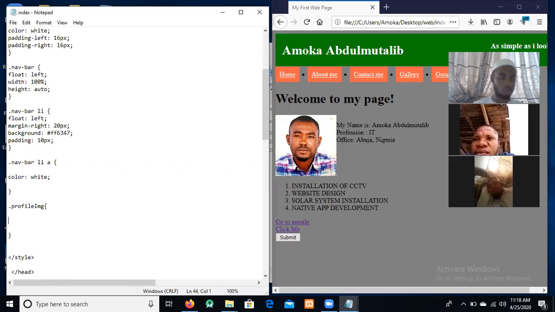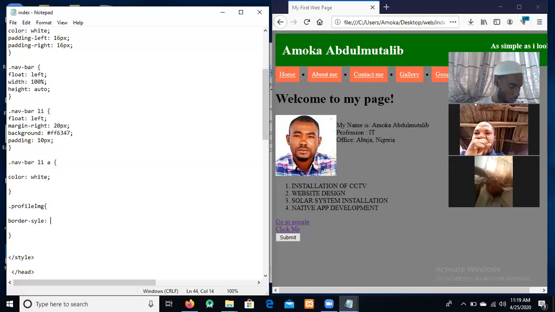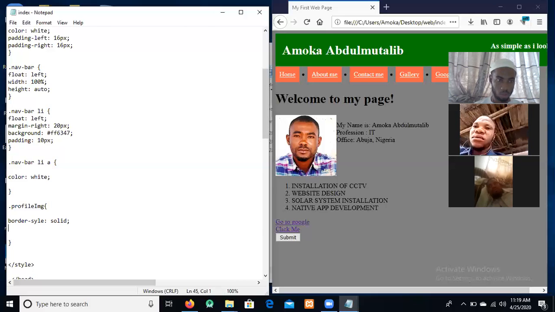Okay, so we'll come here and say border. Where are we? Profile. Border. Then we'll say, or better still, we'll use border-style. Border style, where I'll use solid. Then we'll come here and say border-radius.